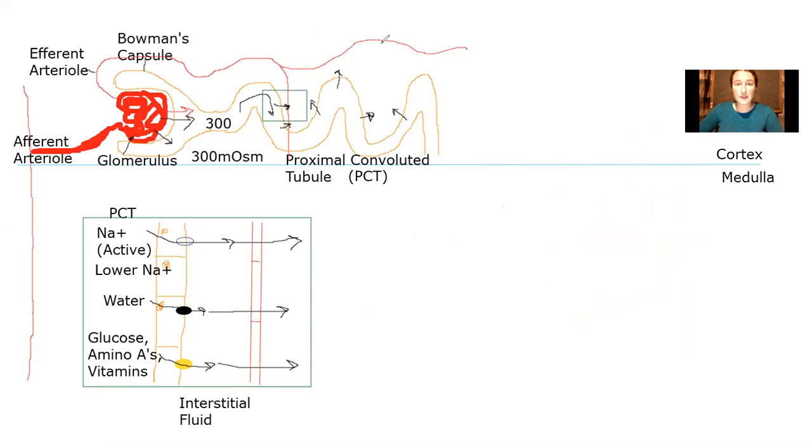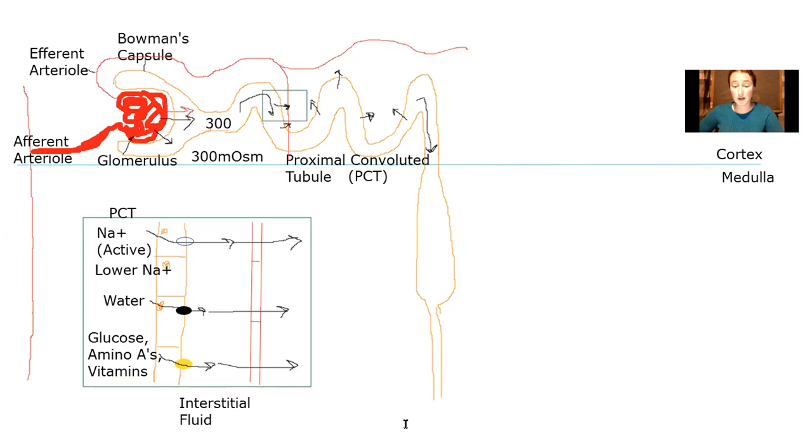All right, so from the proximal convoluted tubule, the remaining filtrate, whatever is left over that hasn't been reabsorbed back into the blood, is going to enter into the loop of Henle. Okay, so let me draw this in here for you first. The loop of Henle is going to descend, or allow the filtrate to descend, into the medulla, more or less straight down. Right, and there is a fatter portion here that is important, right? And so again, this structure is going to descend down into the medulla.